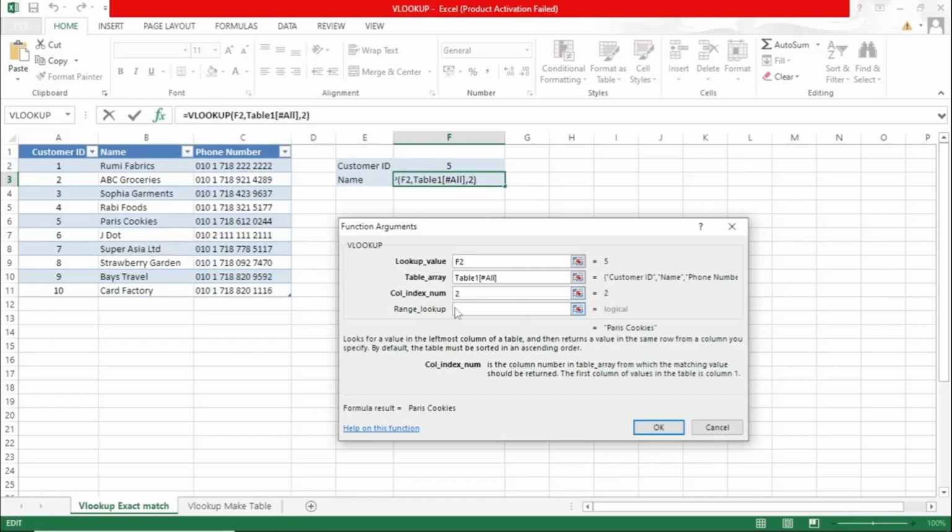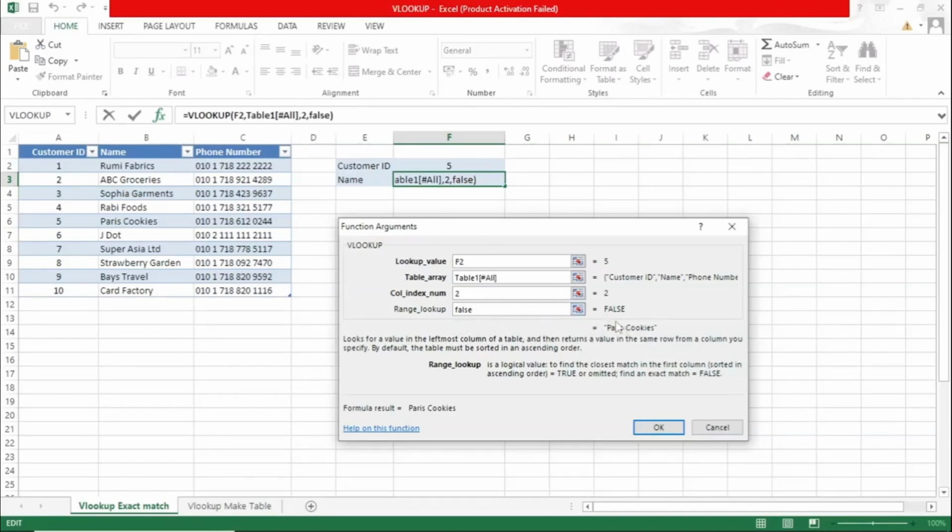And last, there's something called range lookup. Let's set it to false. We want this to be an exact match. What I mean by that is when it finds customer ID number 5, it'll look in this list, and only if it finds the exact value for number 5 will it return the customer's name. Let's say I sent in customer ID 3.5 or customer ID 11. Well, there is no exact match, so that would return an error. I want this to be an exact match, so once again I'll enter false.